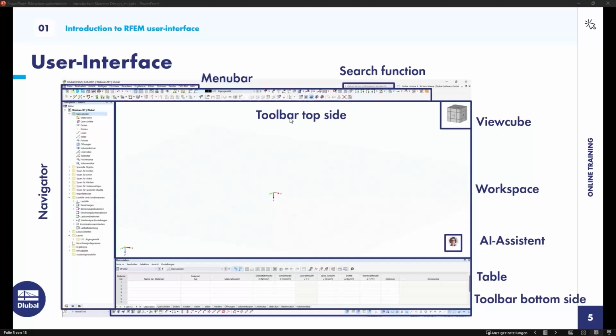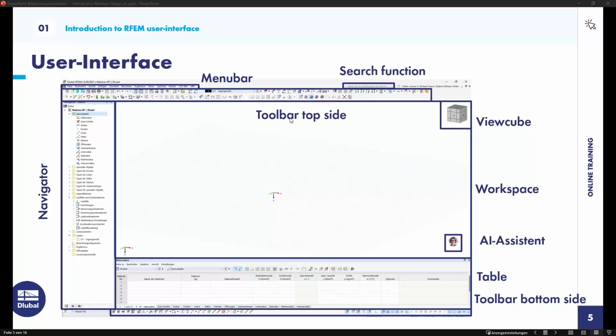On the left-hand side, we have the navigator, like a tree structure you might know from Windows Explorer. In that tree, all elements and objects you create are listed. We'll see that later on because we'll work a lot in that navigator.